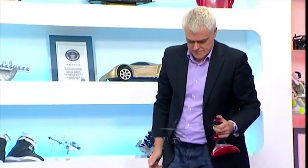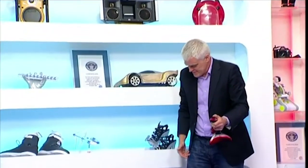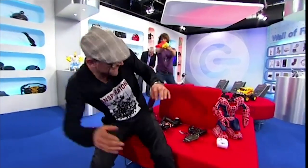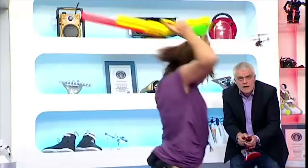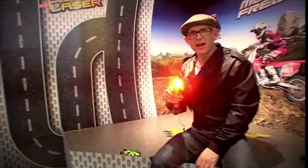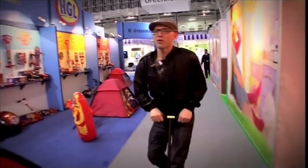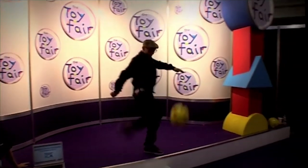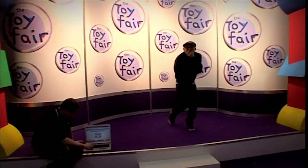Welcome back. Now it's time for this week's Top 5, and it's all about toys. There was a time when a toy was a piece of wood, but thankfully things have improved — the kind of technology you see in these things now, ten years ago you'd have found it in NASA or the military. The Toy Fair at Olympia is Britain's biggest showcase of new toy tech. After a hectic day of playing, testing, and breaking stuff, this is my Top 5 toys for 2010.